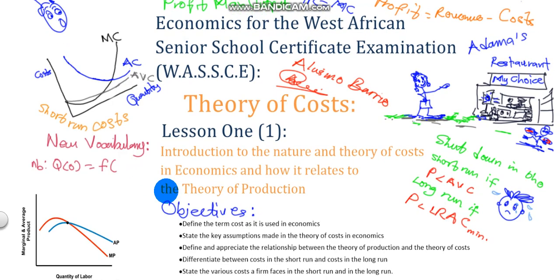Some of the words you might hear as we go through this lesson, some new vocabulary will include words such as marginal cost, variable cost, short run, long run, average variable cost, fixed costs, sunk cost. These are all words we'll be seeing as we go through this lesson. Of course, we shall be looking at the term cost, especially as how it is used in economics. These are common words you'd see.